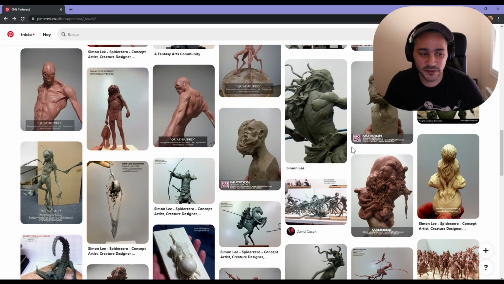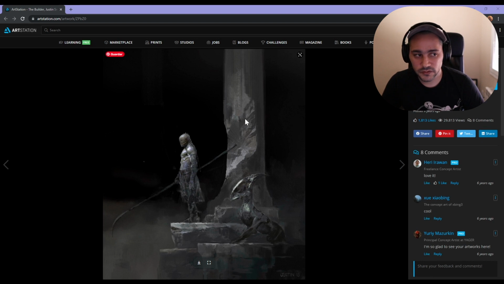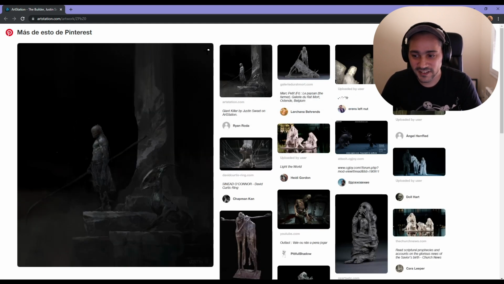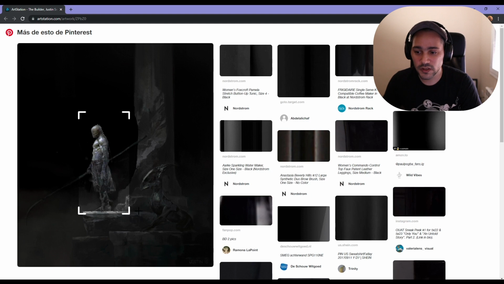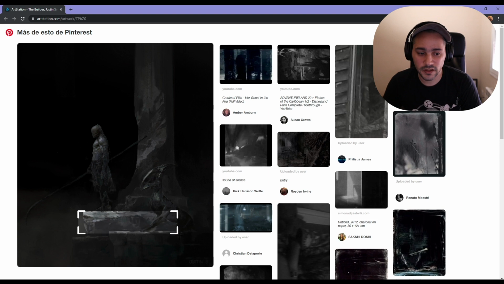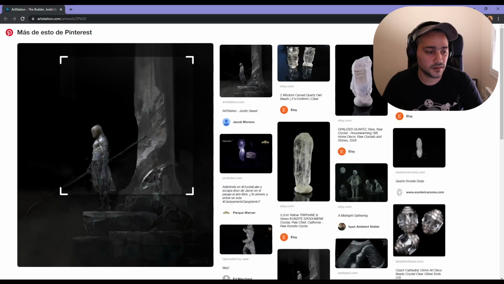Another tip I can give you is a plugin that you can download in the Chrome store. If you use the Chrome browser, you have this button that allows you to search for images that look similar to the one that you click. Sometimes you don't know the exact term that you need to search for, and this is an awesome feature that allows you to search for similar colors, patterns, and things like that. But okay, with Pinterest, you probably are sick of using Pinterest.